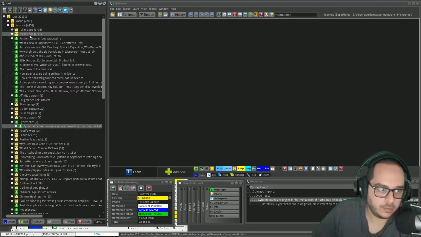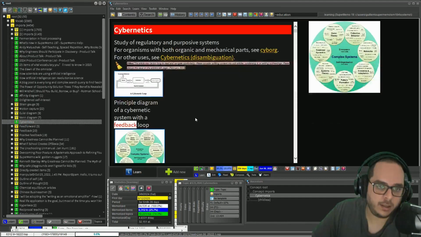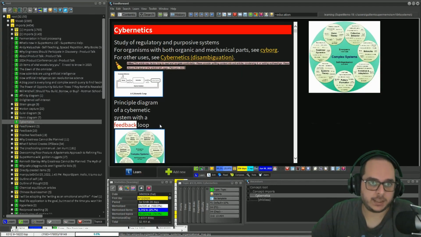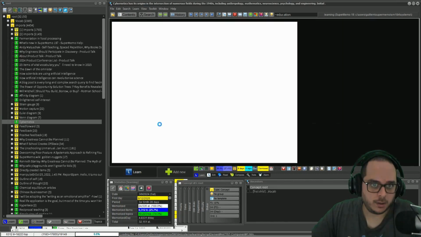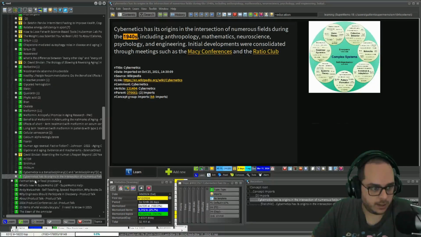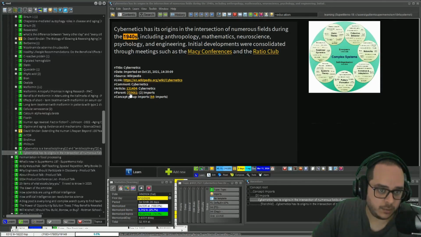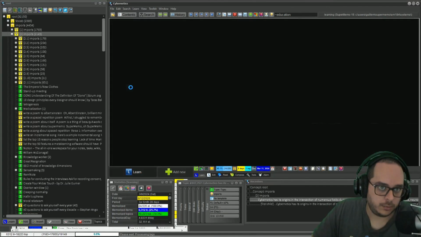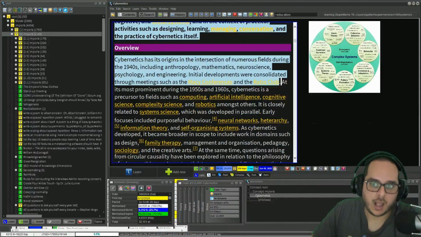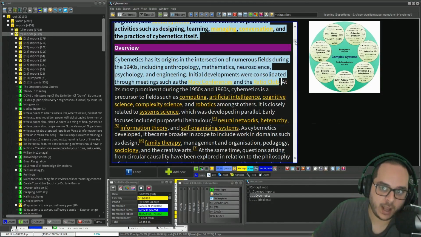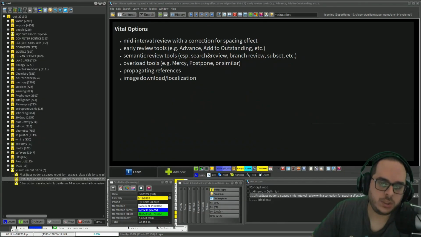Let's do this other one. So it's in a different place now. I can still backtrack it. Now it's in here. Oh, it's not a child. How can I do that? Well, I have the parent, or I have the article, that is the entire source. And look, it memorized the red point that it was here. How cool is that? So those are the vital options for incremental reading, the minimum definition of incremental reading.